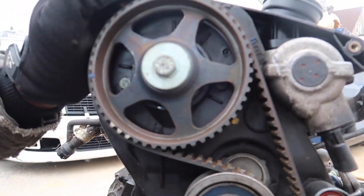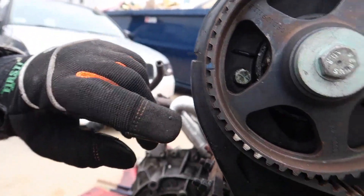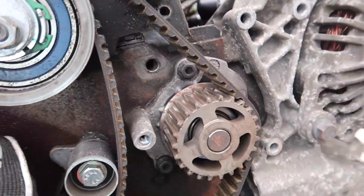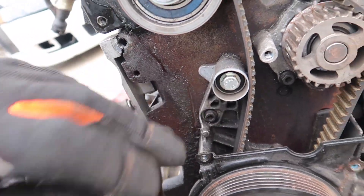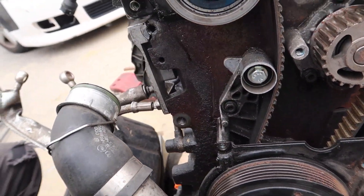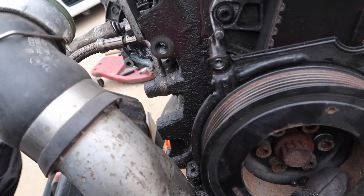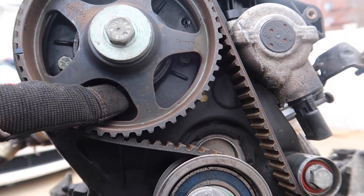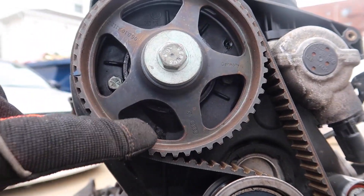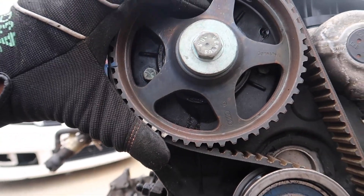If you guys look, this motor is not at top dead center — you can see that the cam line is right here, the blue mark. There's no mark on the timing cover down here, which is puzzling me a little bit, but we'll still be able to set TDC. First let's see if we can go ahead and break some of these bolts loose, because if not we're gonna have a bad day stripping those out. The cam seal has started leaking right here — we have one we could go ahead and pop in to replace the cam seal on that portion. So we could honestly get that knocked out too.